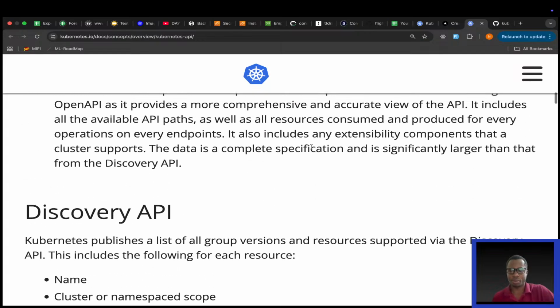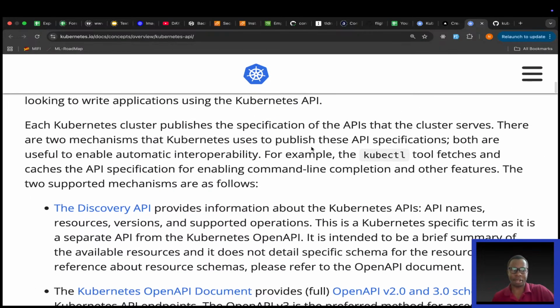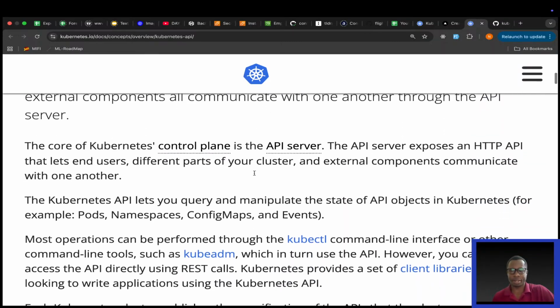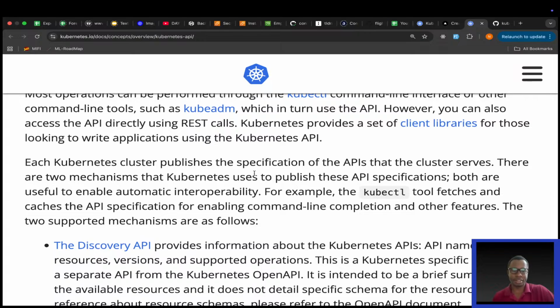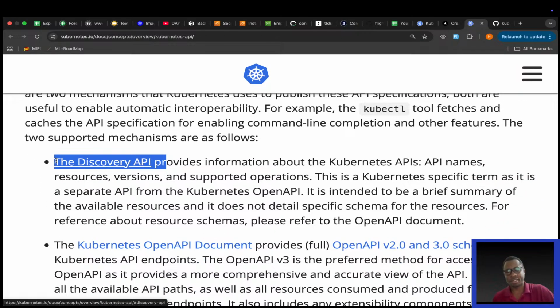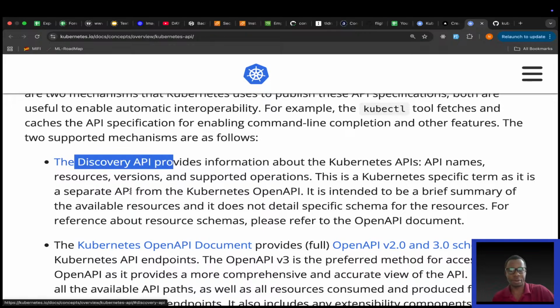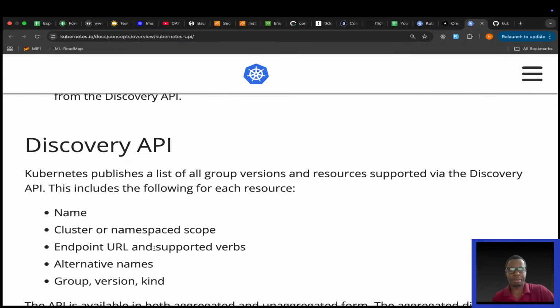So, just to recap, sometimes I like going back to understand where I'm going. We're looking at the Kubernetes API. There are 2 ways to publish the specification of the API; to use an API, this specification is required. We have the Discovery API and the full OpenAPI documentation. Right now we're looking at the Discovery API, which simply publishes a list of group versions and resources.